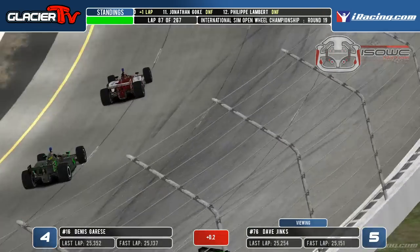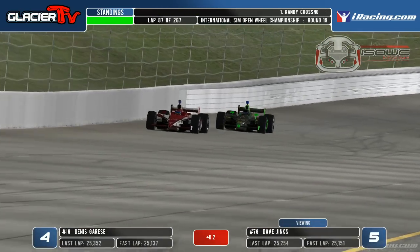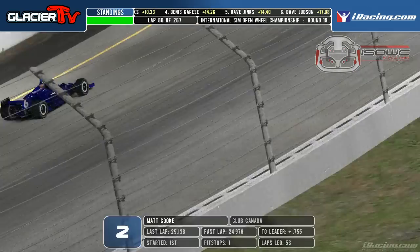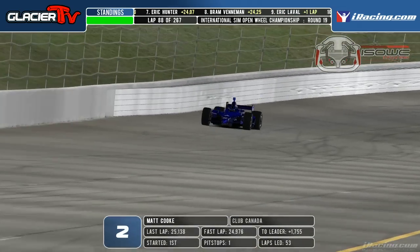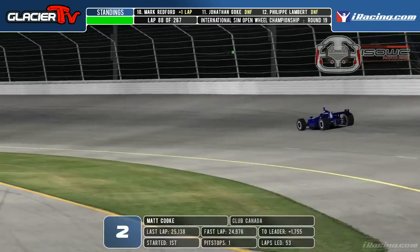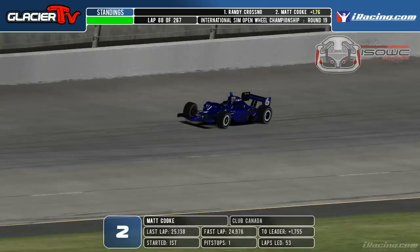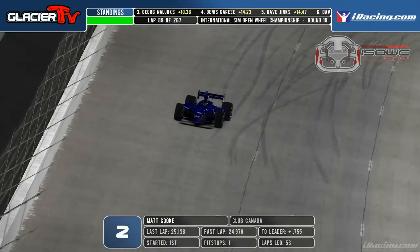We'll come back to that in just a couple of moments, because Matt Cook has closed that gap now to less than 2 seconds in the battle for the race lead. And that's come down from 6 seconds in the space of half a stint. Randy Krosno is still about a 10th of a lap slower than Matt Cook. By the time we get to our second round of pit stops, Cook is going to be close enough to almost repay that favour to Krosno, Randy. Yeah, just maybe a little teammate love, Matt repaying the favor back to Randy. But then again, Randy is losing that 10th per lap. I think Matt may think better of it.